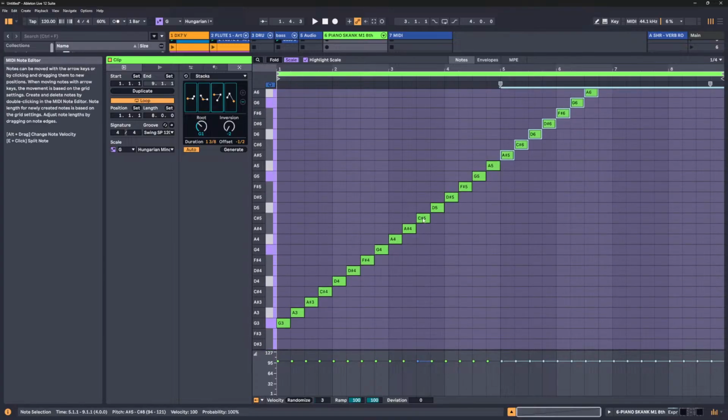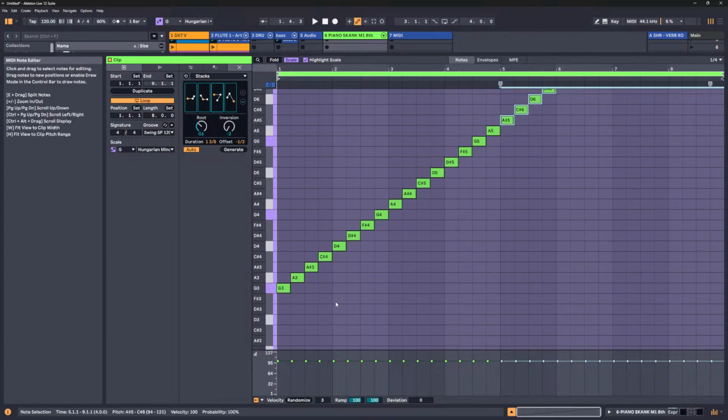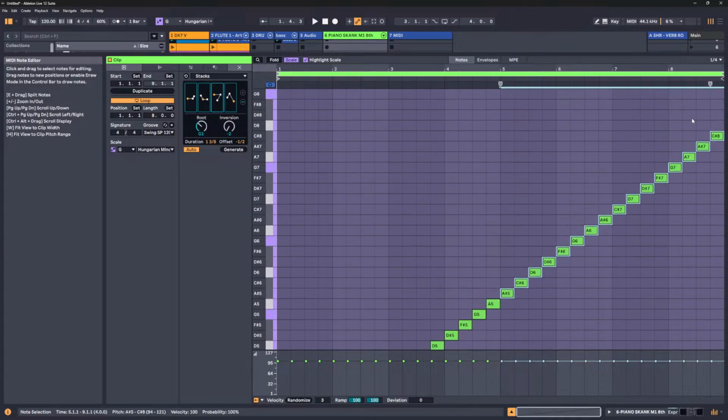I don't know how many chords I will make here, but let's count: 1, 2, 3, 4; 1, 2, 3, 4, 16; 1, 2, 3, 4. 32 chords here.